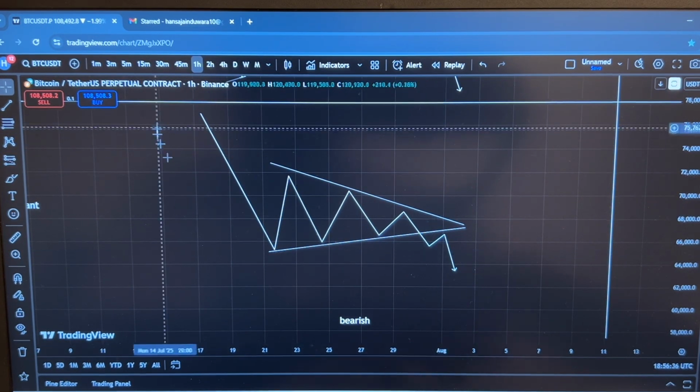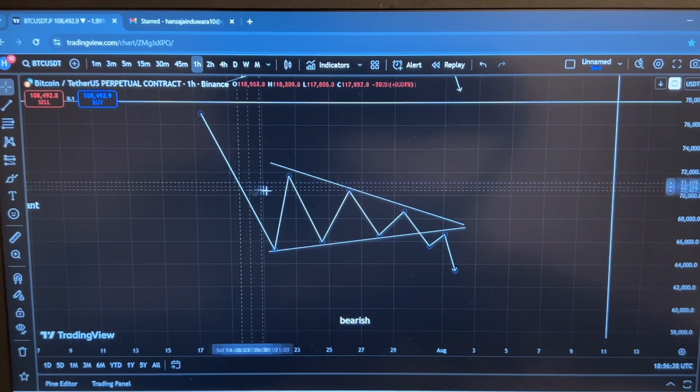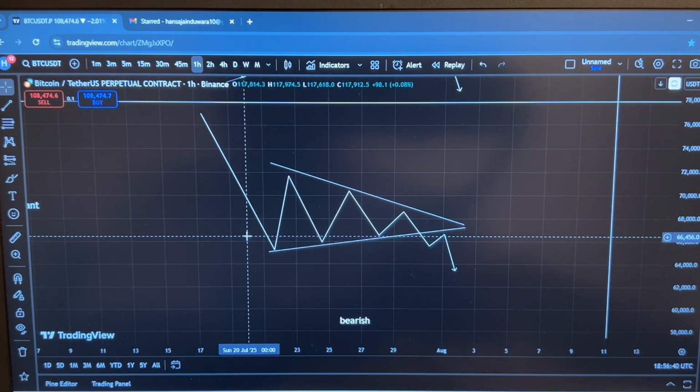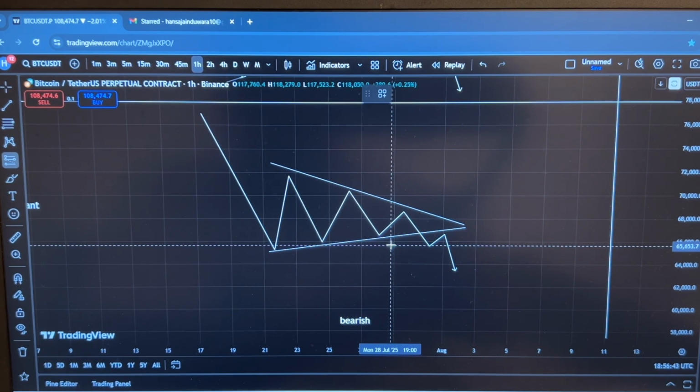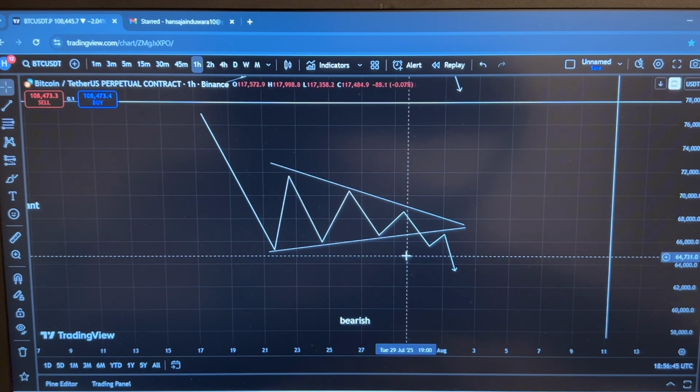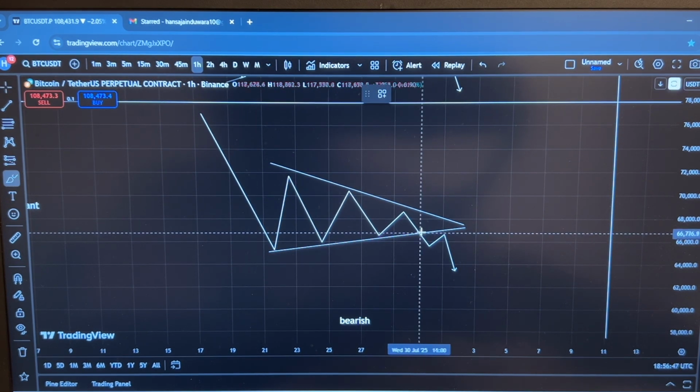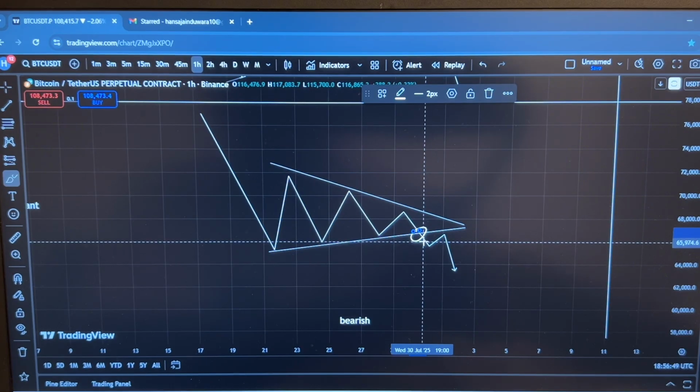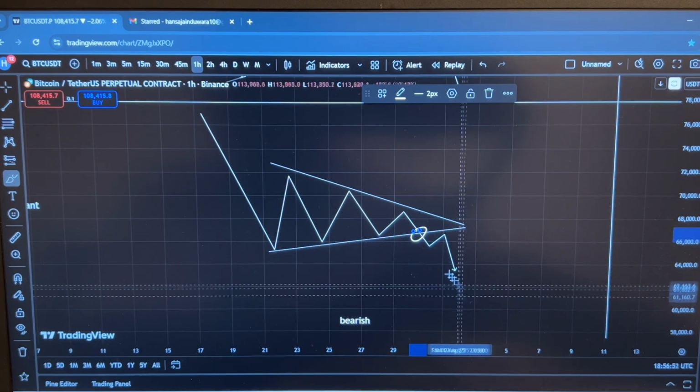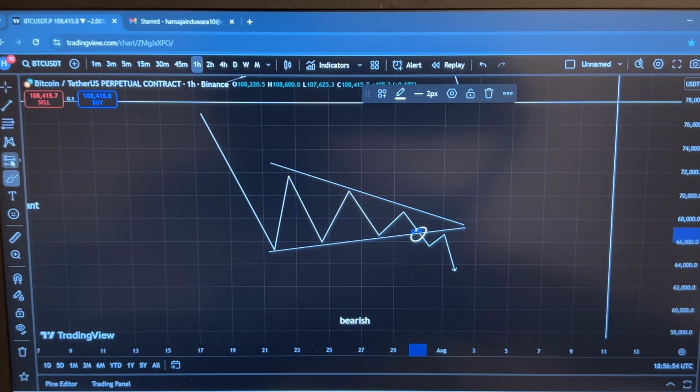Okay, so as you guys can see, there are two trend lines. This is not symmetrical, this is asymmetrical. And then it made this breakthrough. It broke this below trend line over here, and it went up for a retest and it came down. So when it goes up, we know where to put our entry.